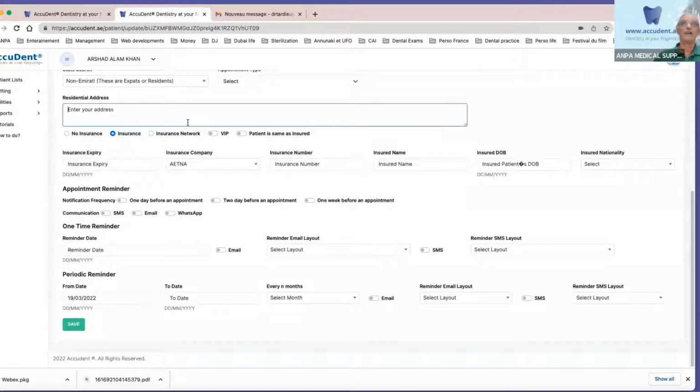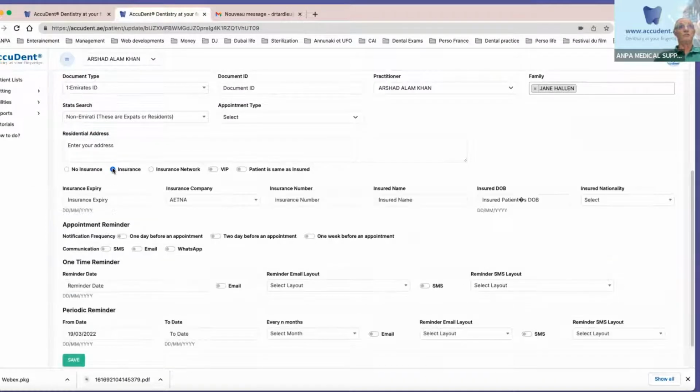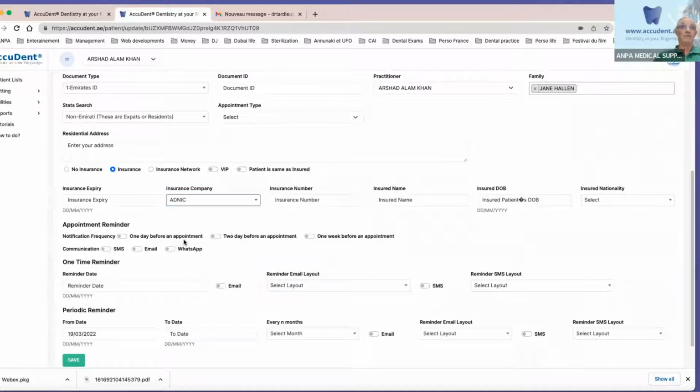There is the address, which is okay, and now we go to the insurance. If your patients are not insured, you put not insured, and nothing comes here. In some cases, the patient is insured. When the patient is insured, you need to select which kind of insurance, okay? So let's select AdNIC.